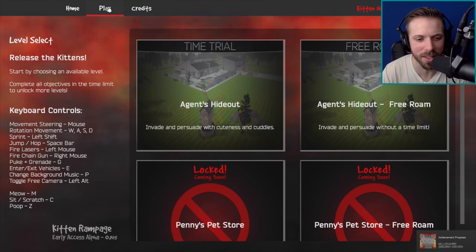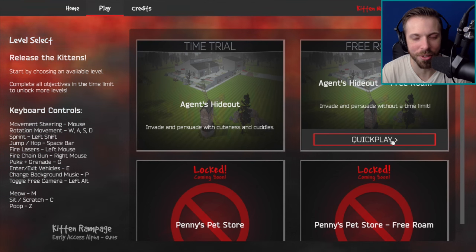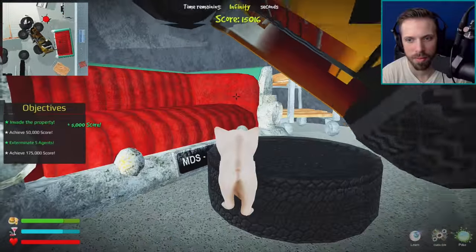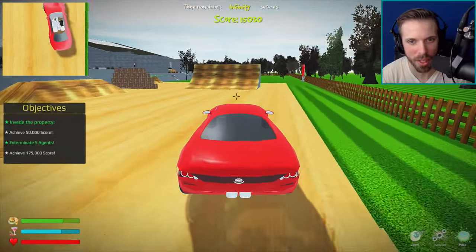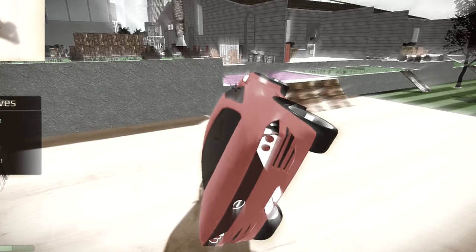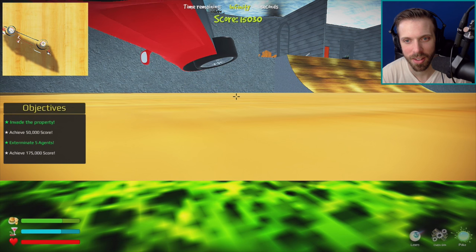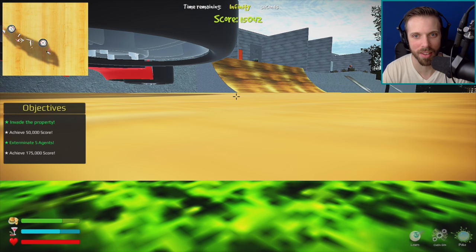It seems to be just early alpha access, so I don't think there's gonna be a lot to play. So let's try free roam for just a second here. All right, let's see if I can take this car off the jump. Here we go. Here we go. Here we go now. Extreme. And I stuck the car. And I'm stuck under the map. Alright, I have broken it.